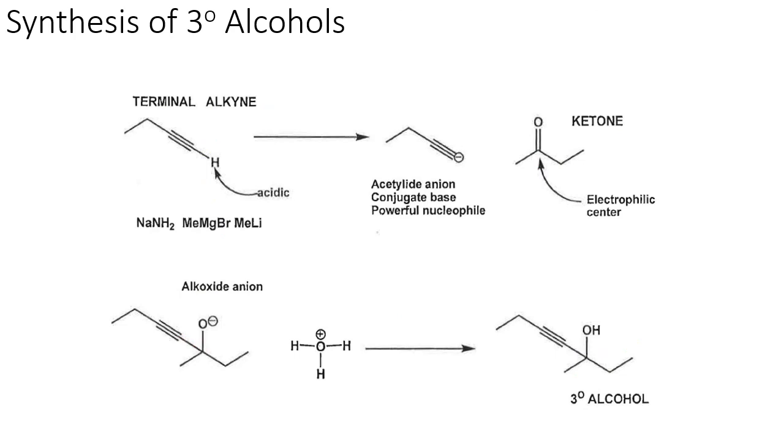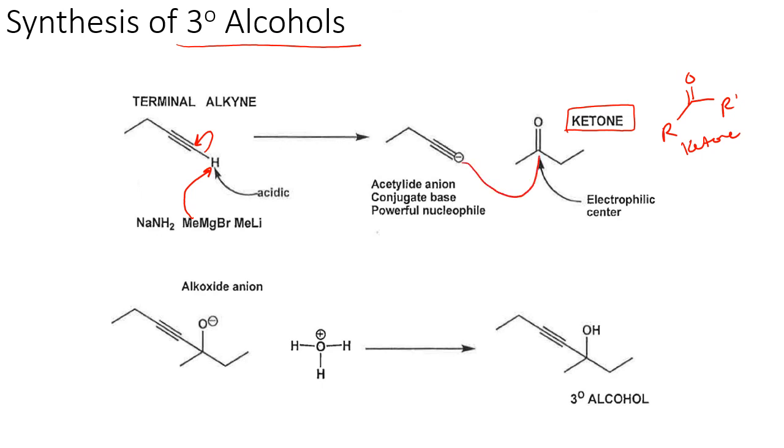And last but not least, you can maybe imagine how this would change just a little bit in order to create a tertiary alcohol. After you form the acetylide anion, you would use some ketone. And so with the ketone, you can have an R group here, and you can have a different or the same R group on the other side. So the identity of that ketone can change as well. So if we are using an alkyllithium, maybe, or a Grignard reagent, we would start with the methyl group on the methyl magnesium bromide grabbing that acidic proton. The electrons can swing over, forming our acetylide anion, which is now our nucleophile for the next step.